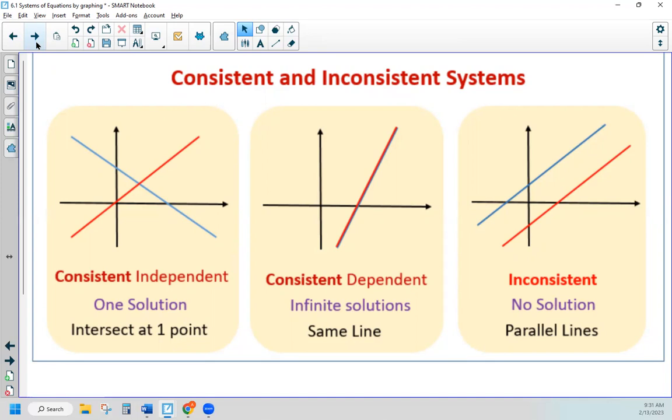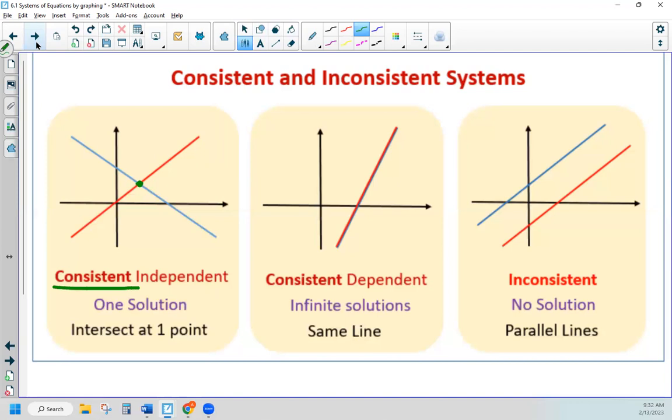On the far left side, we have two lines that are crossing. We have a point of intersection. In the middle, we have two lines that are overlapping. Now, you might look at it and say they're not overlapping perfectly because I could see some blue still sticking out. Well, we have to make that visual so you know that there's two lines that are overlapping. They're perfectly overlapping each other, okay? And then on the right side, we have two lines that are parallel. They will never intersect.